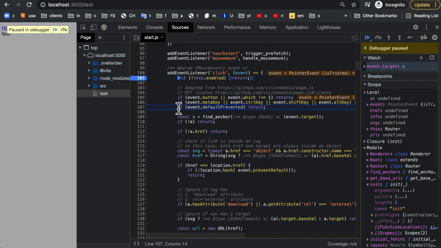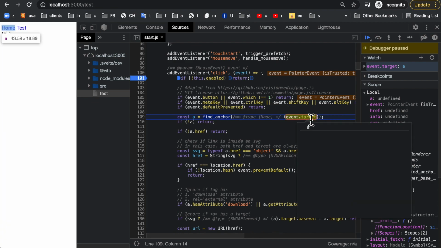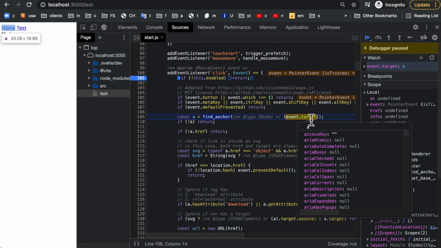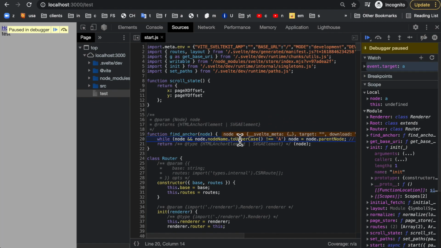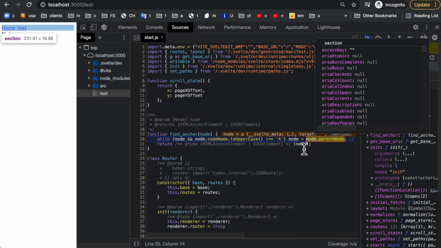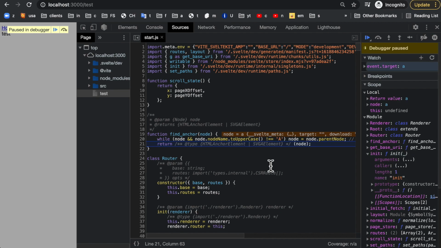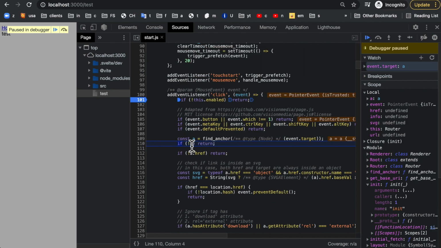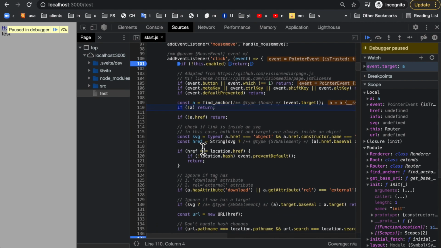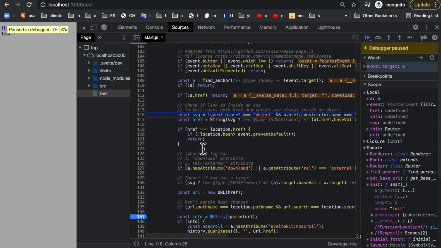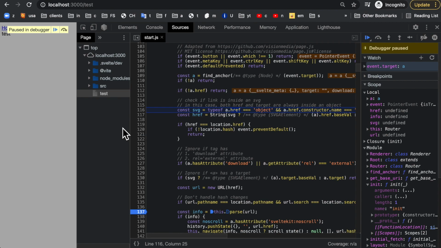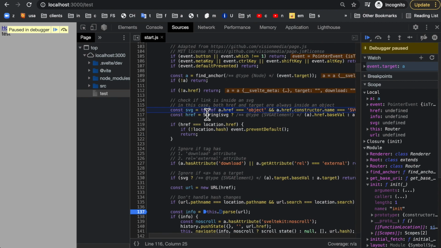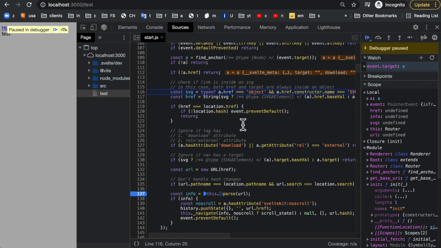There's a method called find anchor, which is taking in any event object target, and it's going to look for that property on there. Basically it's checking the node, and the node name is anchor, and that's what that's doing. If it's false, probably it will return. So if it's not an anchor, it returns as you'd expect. Okay, and if there's no href, it returns, which would be an invalid anchor of course. It's also doing a check for some special properties with SVGs, and if a link is inside an SVG, in this case both href and target are always inside of an object. So that's an edge case there.